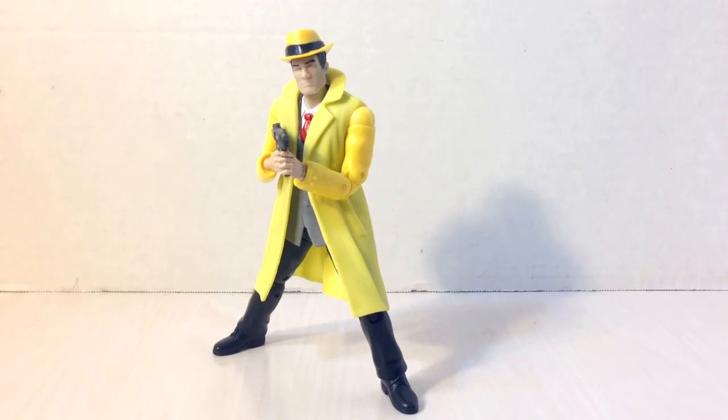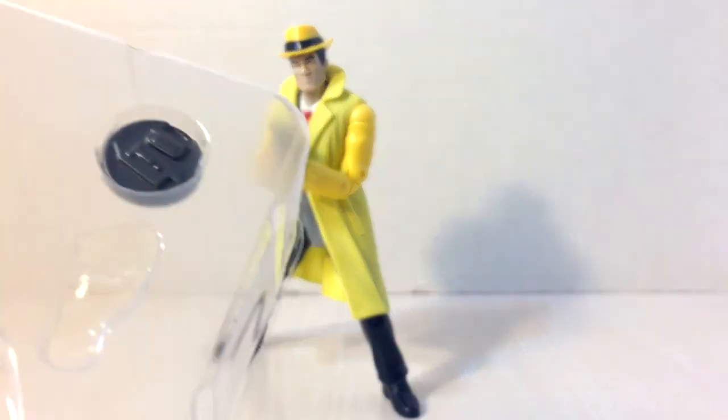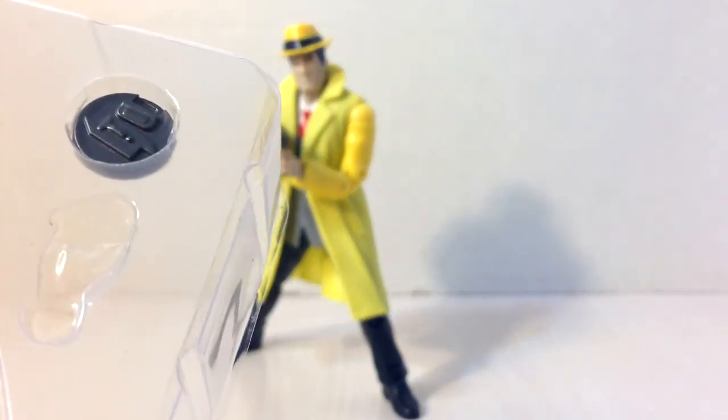So I just can't say enough good things about this figure. For me, the paint applications were there, the articulation is there, accessories are awesome. It's just a really good figure. Really good price, in my opinion, too. Can't say enough good things. Unfortunately, I'm not sure what this accessory is, if anybody can help me out.